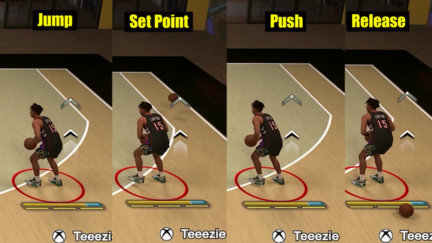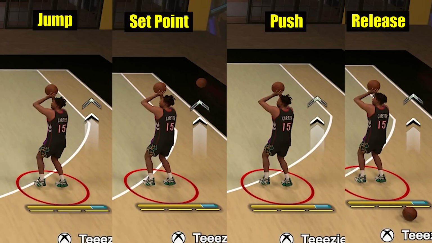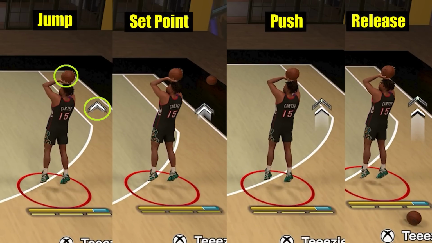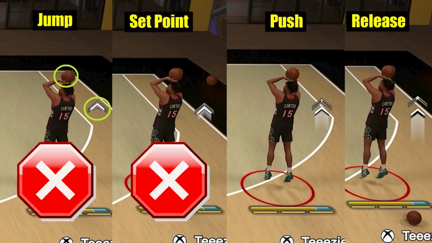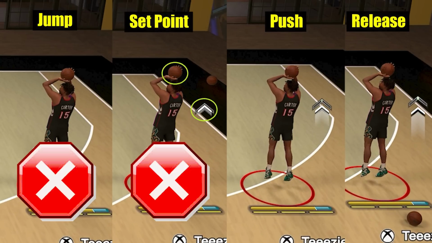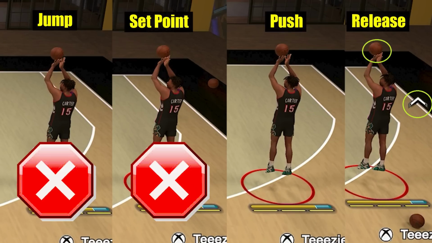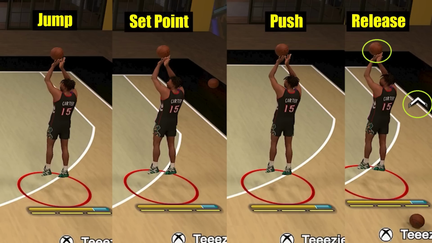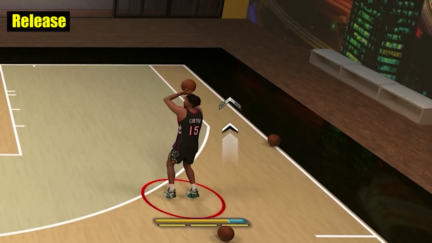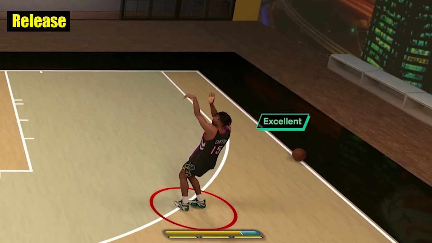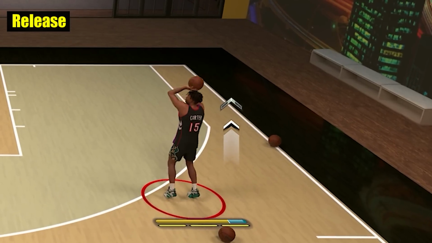And by the way, I usually shoot without the meter, so I only rely on the animations. I don't want jump and set point because they don't feel natural, and there's no visual cue. And with release, yeah, in a perfect world where there's no latency at all, maybe it's good, but the thing about it is the visual cue is not that visible. With release, you will look at the flick of the wrist, which is not that visible in real game. Yeah, maybe here if it's zoomed in, you can see it, but in real game, it's going to be too small.